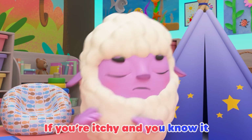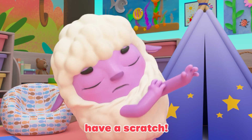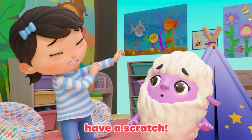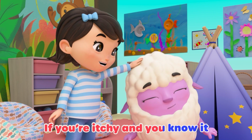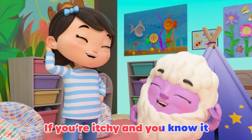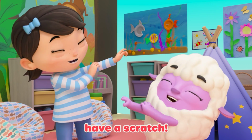If you're itchy and you know it, have a scratch. If you're itchy and you know it, and you really want to show it, if you're itchy and you know it, have a scratch.